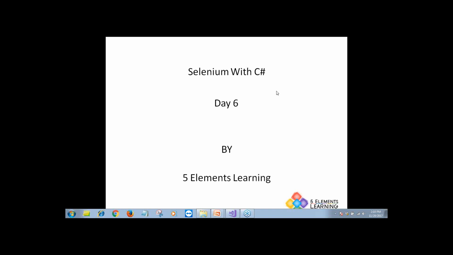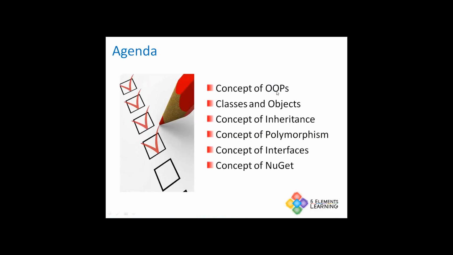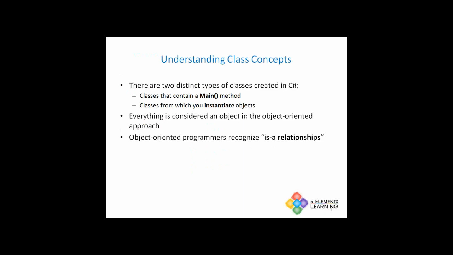So welcome to the day 6 Selenium with C Sharp training by 5 Elements Learning. Today we are going to talk about the concept of object-oriented programming, have a look at the class and objects, talk about the concept of inheritance, polymorphism, interfaces, and how do we get the Selenium packages.